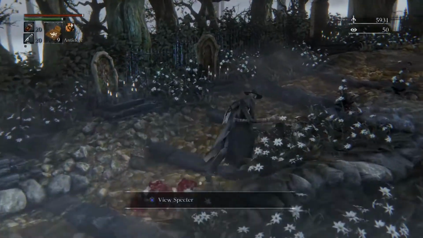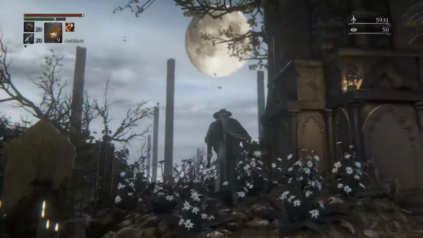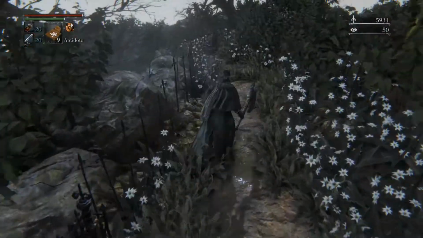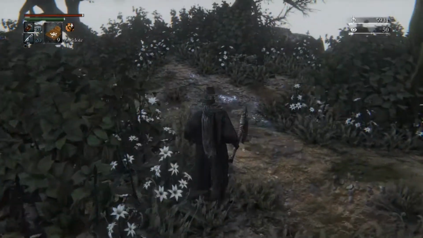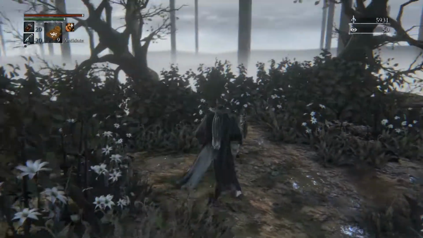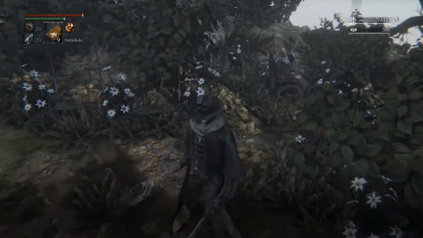So when I got to Byrgenwerth, there was one thing I noticed right off the bat. It seemed like a pretty small area. I thought Byrgenwerth was going to be more like a huge city, you know, massive buildings, more like Yharnam, maybe just different looking. But when I got there, it's not that I was disappointed, but it was just this thing called the Lunarium, and that was it.